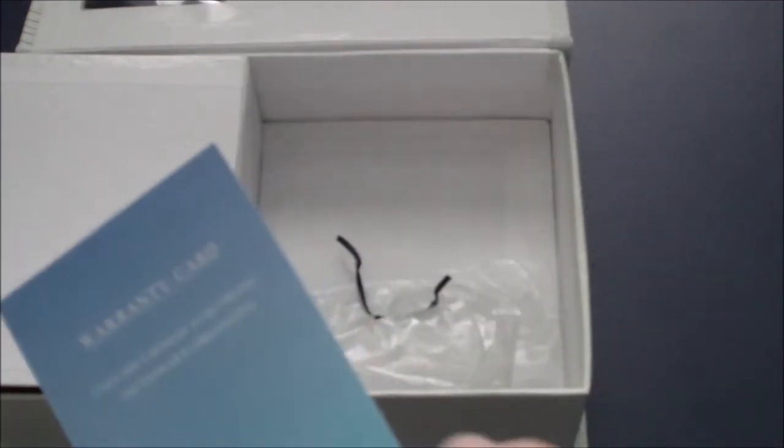Down here, there's also a warranty card, which is probably expired now, from Go Yin Industrial. You could email them and tell them how shitty your packaging is. Then also on the back here, it's all written in Chinese. So I don't know, maybe you're supposed to fill this out and send it to him or something. Not really sure what to do.